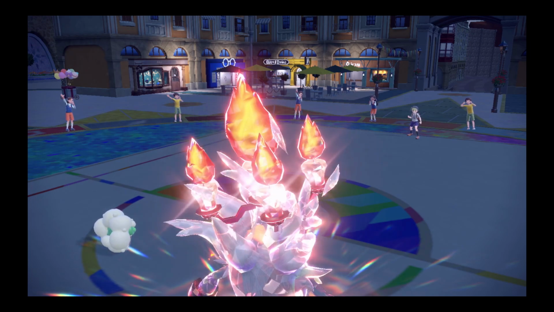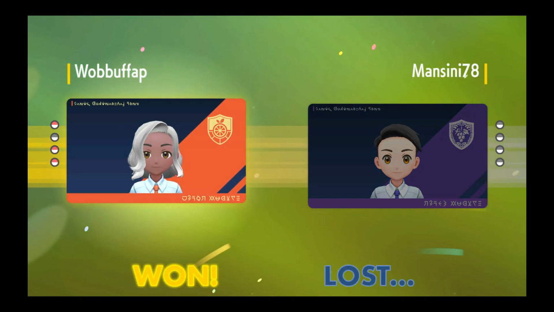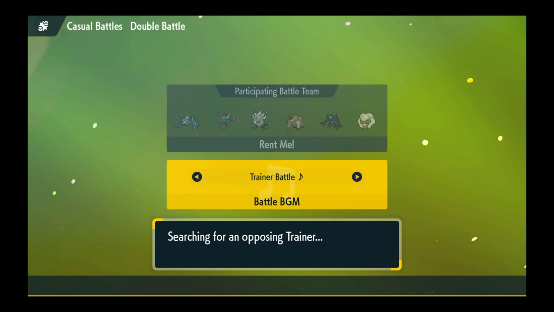Well, I think we got ourselves our first W here. GG to Mason, 78, Manson, Tate. I don't know what they're trying to say with their name. But yeah, we got to showcase Justified and also the power of Beat Up into Annihilape. Again, we could have made a better decision by terastallizing Terrakion.